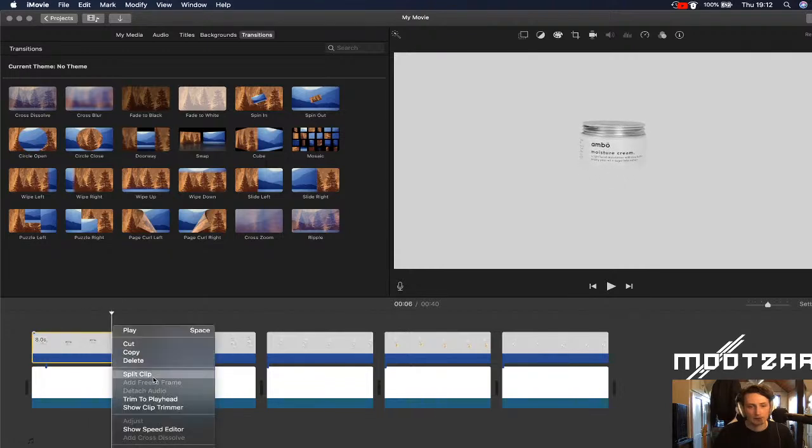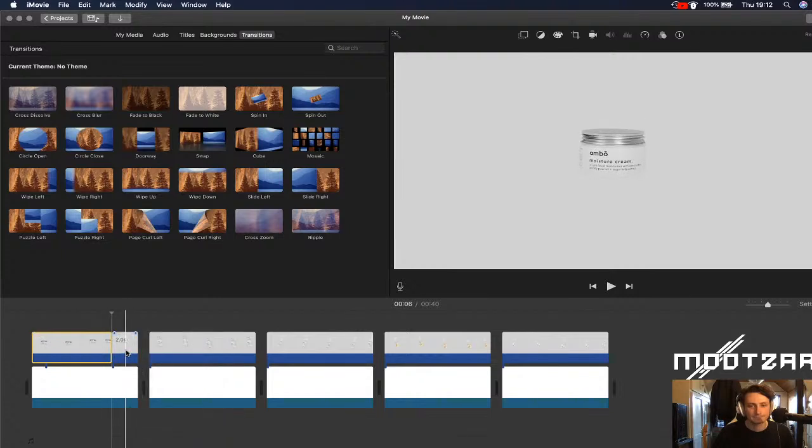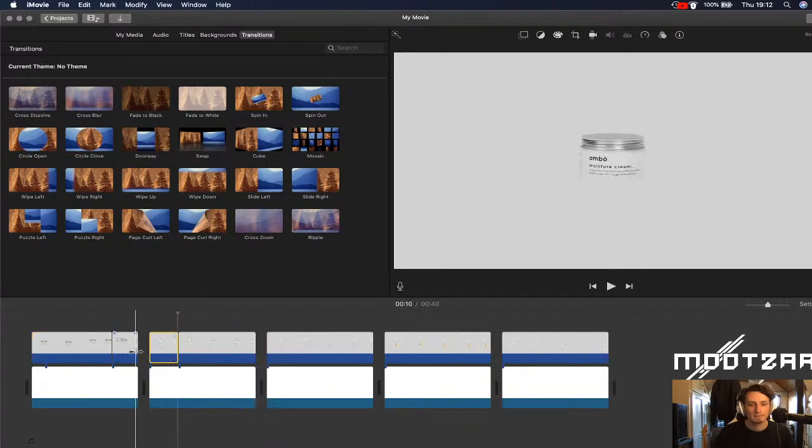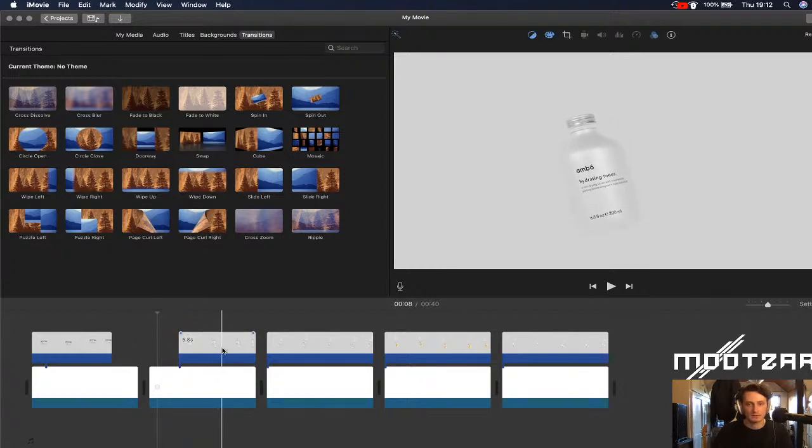About here, I'm going to split the clip. And so this one goes up, and this one goes up. Find its highest point. About there. I'm going to split that clip. I'm just going to take these chunks out. Goes down, and it goes up.